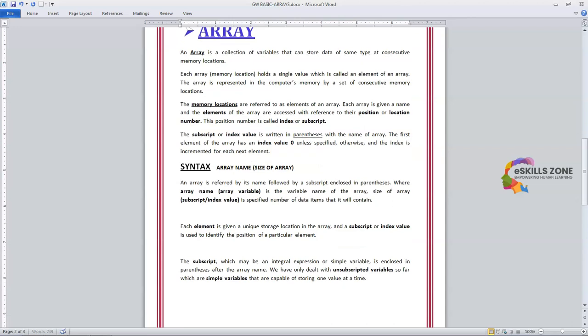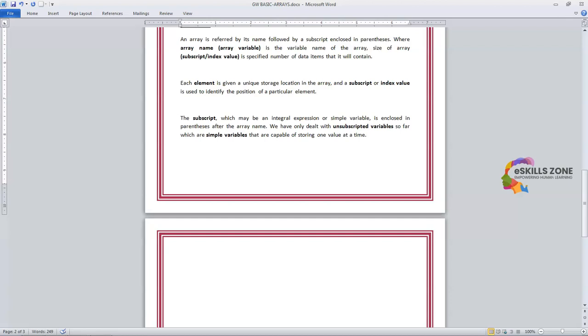Now, a different definition we will discuss, dear viewers. An array is called a subscripted variable because when we need to access a certain element, we must use a subscript to point to that element so we can differentiate it from the rest.